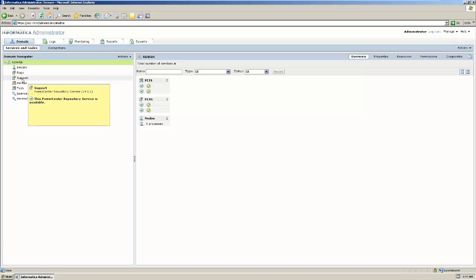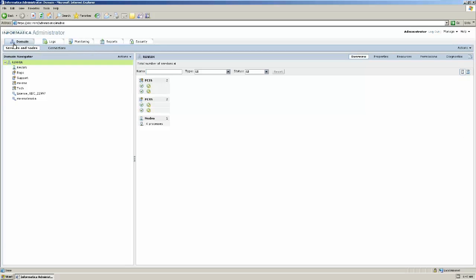At this part I can create any number of repositories. It supports any number of them, so there's no point thinking about that. These are my integration services. Each integration service is dedicated to a repository, where Ravana is for support and tech is for repo. The picture on the right-hand side shows my repositories and my integration services. We know that for each repository we have a dedicated integration service.